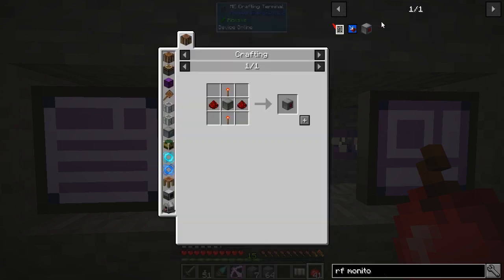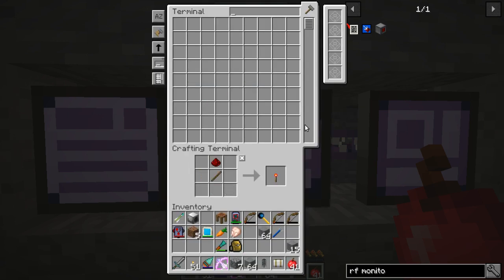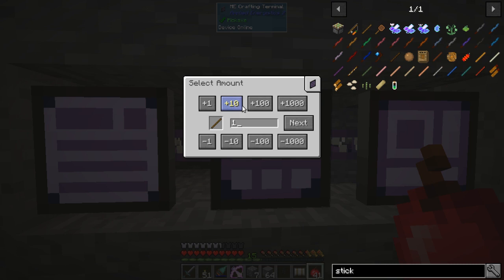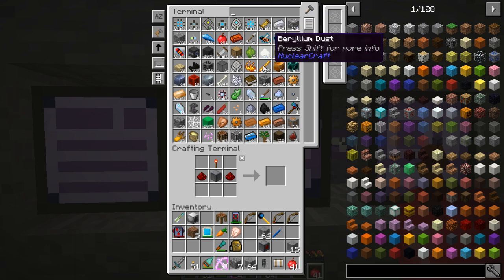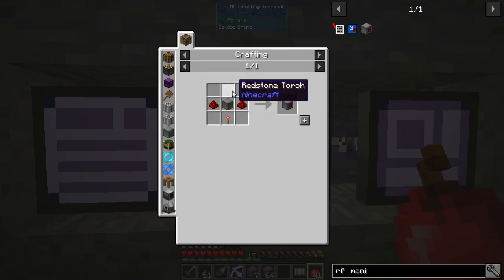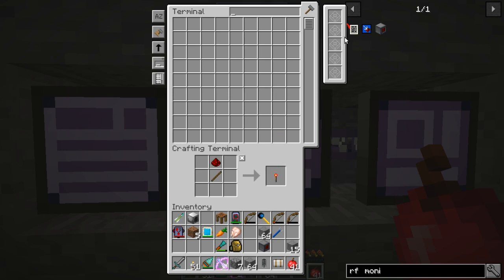Going to need a couple other things. It's going to need some redstone and some redstone torches. So let's make 4 of those, right? Boom, 4. And just enough sticks. Amazing. Oh, wait, what? Oh, sticks. Craft. Yeah, 12 will work. Now I need to make another redstone torch. Of course I do. RF monitor. Cool. So that gives us 2 of those, right?